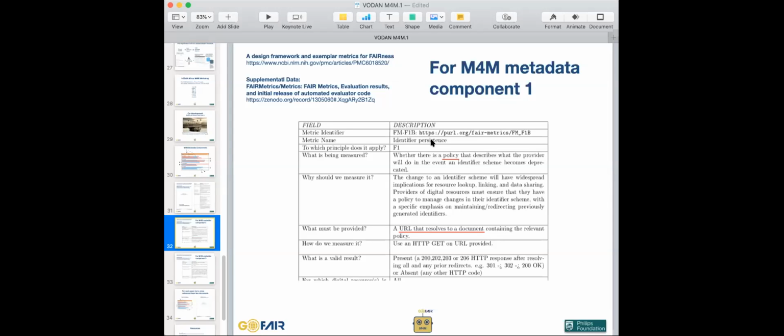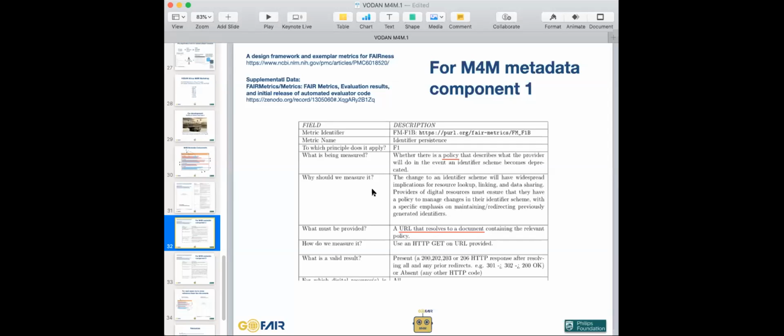And although the guarantee of uniqueness is kind of an algorithmic technical problem that can be solved using some kind of technical implementation, the idea of identifier persistence is more of a social contract or a decision that a domain has to make for itself. What is the persistence policy for your data or your metadata? And that's a question that can only be answered by domain experts on the ground, or let's say jurisdictional stakeholders who want to say, hey, we have medical records here, they must be persistent for X number of years.